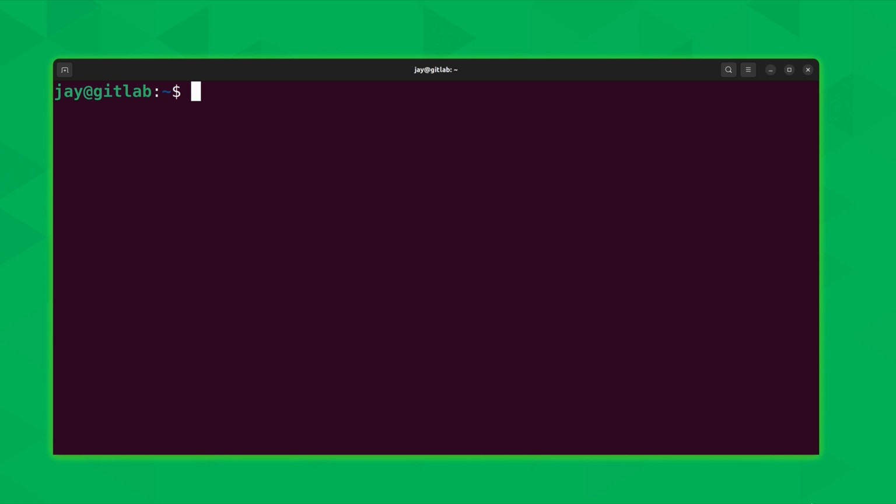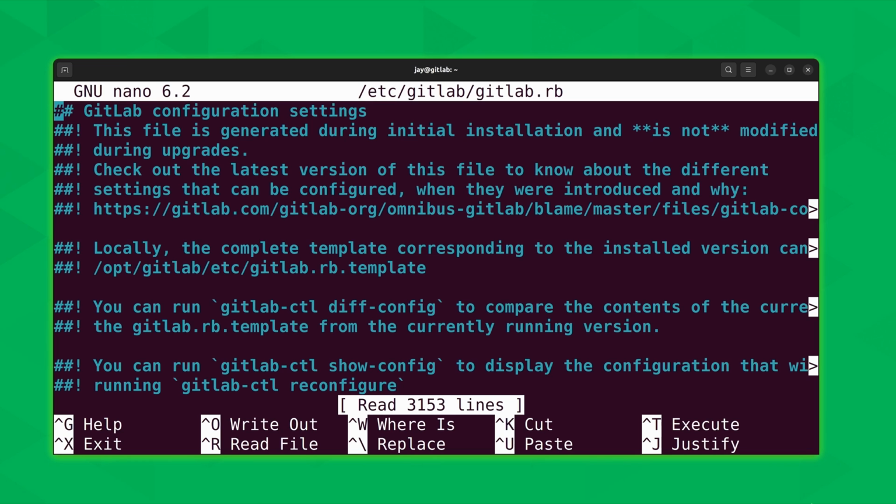So to satisfy the setup requirements, what we'll do is run sudo and then nano, and you could use any text editor you want. I'm just using nano because it's easier to explain. My preferred editor is Vim, in case you're curious. But anyway, I'm running sudo nano, and the file that I want to edit is going to be located at /etc/gitlab, and the file name is going to be gitlab.rb. So I'll press enter, and what we have right here is the actual config file for GitLab.